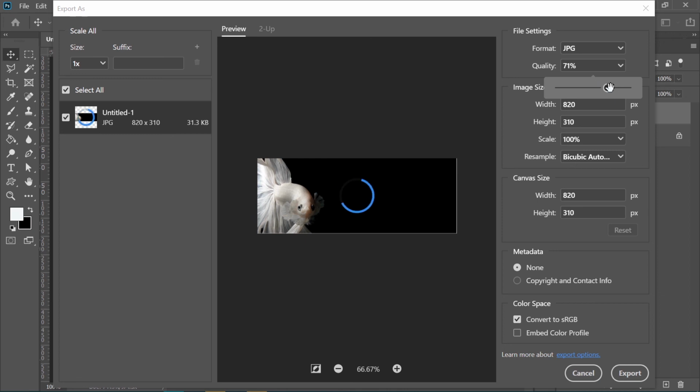If a website has submission requirements, say it requires these dimensions and the file should be less than 2 MB, then you can play with quality and the dimensions. Make sure this is checked, dial in the dimensions, and then click Export. Try to play with quality, but don't go below 60. I would say stay between 60 and 70 or above. Keep that in mind. So that's the other way to save a file.